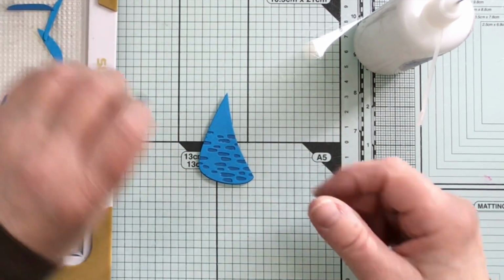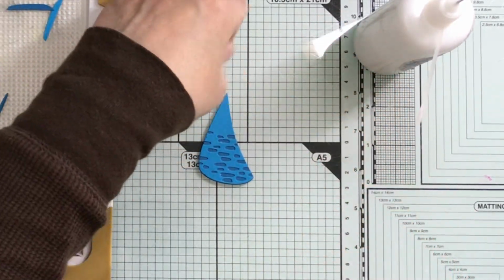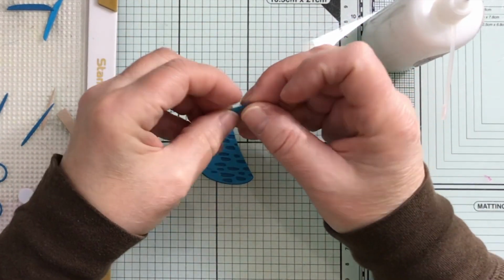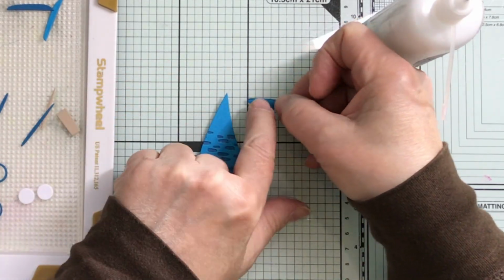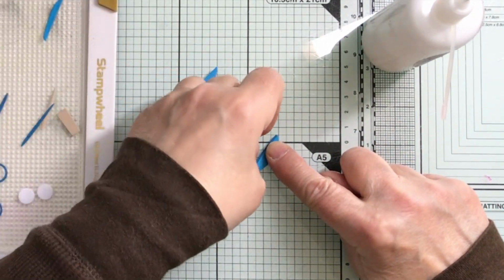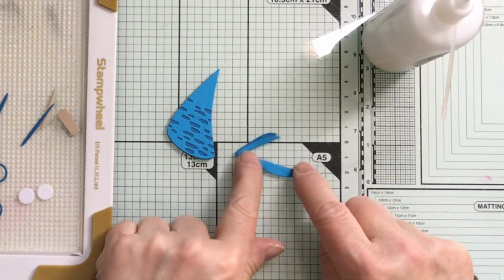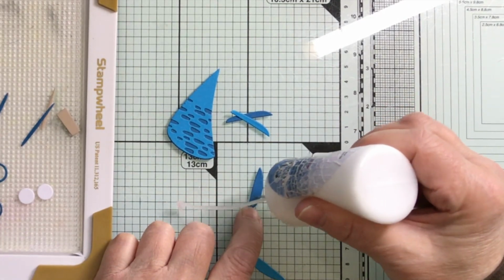I did his lips in dark and light because I didn't know what colour I was going to do them, but I think I'm going to do them in the light colour. But I might leave a little bit of blue showing to sort of show his mouth. So there's just a little bit of shadow in there. So let me stick this bottom one on first.